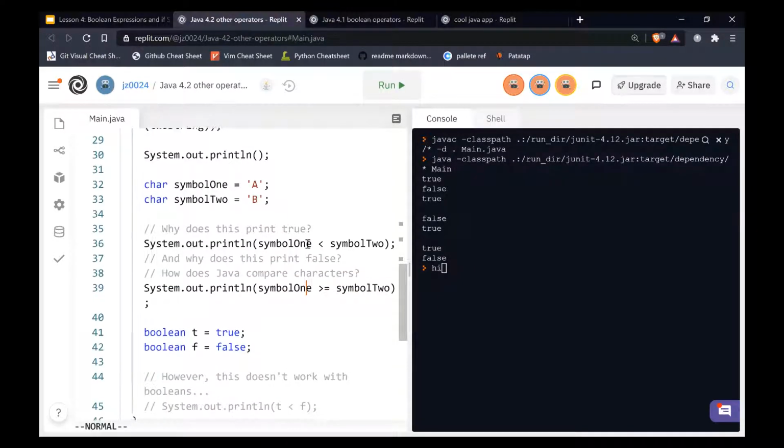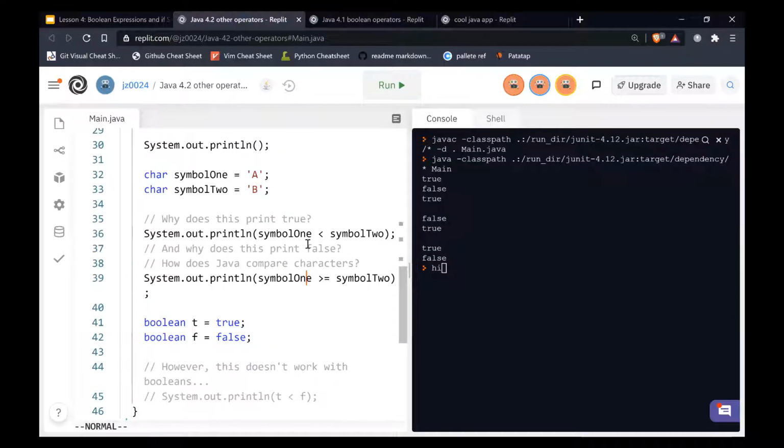We can also use these same operators with other primitives. So like you have char symbol 1 equals A, symbol 2 equals B. We can also do is symbol 1 less than or equal to symbol 2. So why would you think this would print true? How can we tell if this character A is less than B?